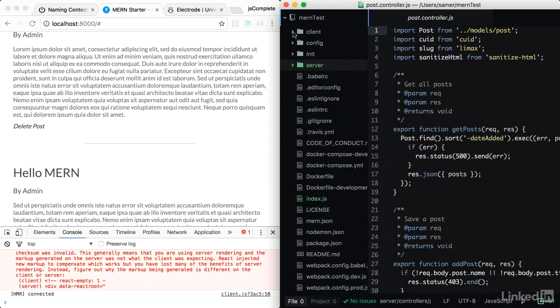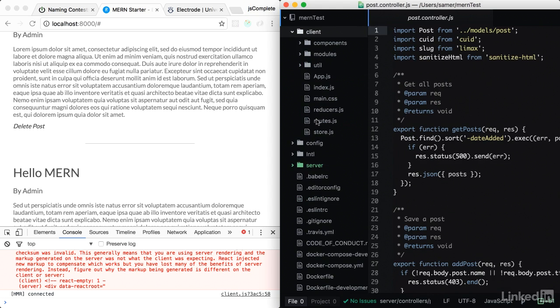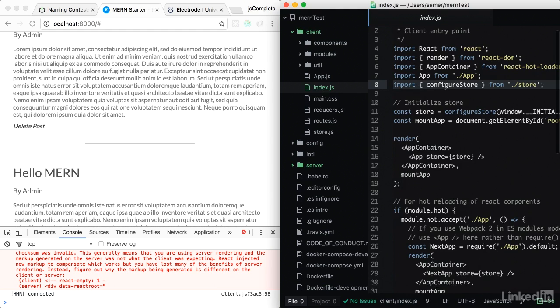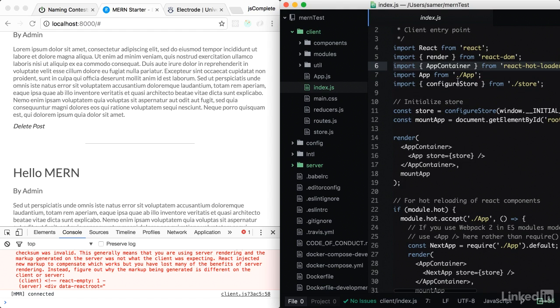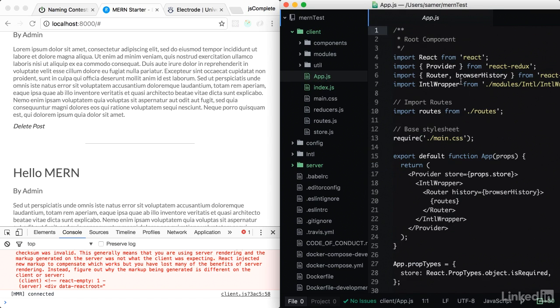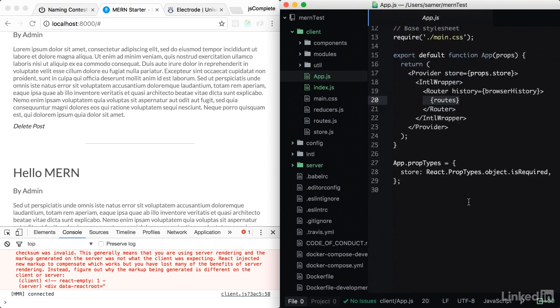The React application is under this client directory. So it starts with index.js, and in here you'll see two things. First, it's using Redux and Redux stores. It's also using React hot loader, which if you do any changes here, it will replace everything in the application, keeping the current state. And then the app component, which is in app.js, is using the provider from Redux, and then the router library from React Router, and it renders the routes.